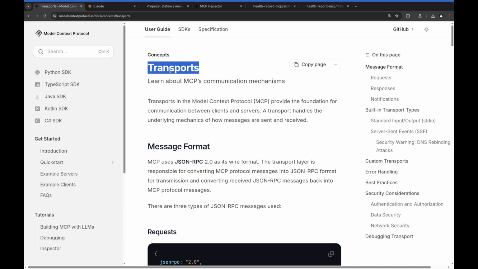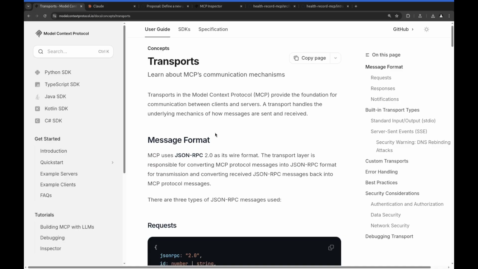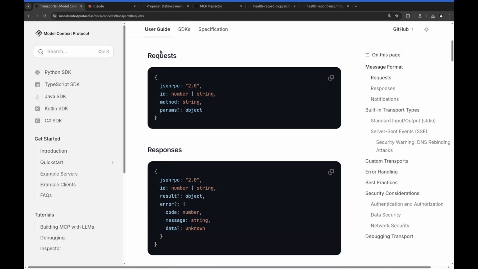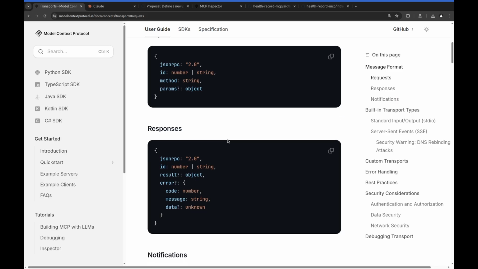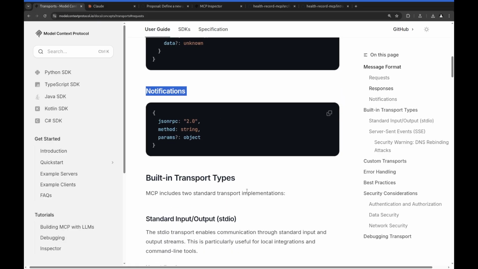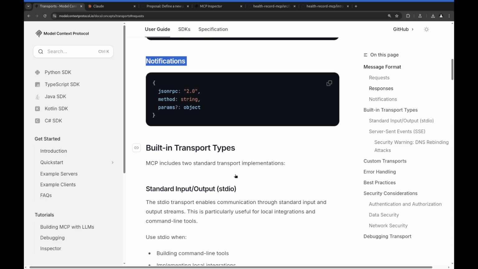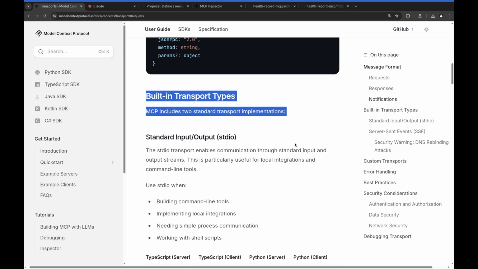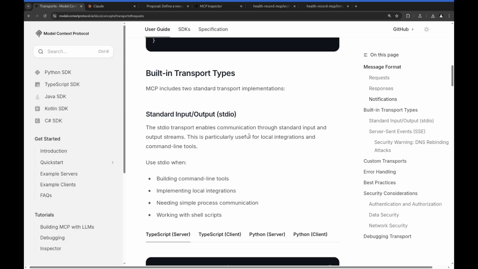The Model Context Protocol itself defines a message format that allows requests to be sent by a client and responses to be produced by a server, or vice versa. The client is generally the application that is hosting a set of tools, and the server represents the behavior of one of these tools. And the client and the server can communicate back and forth with these requests, responses, and notifications. The protocol itself is sort of agnostic to the transport over which these things flow, but it comes with two built-in transport types, which have been standardized and included in the spec.